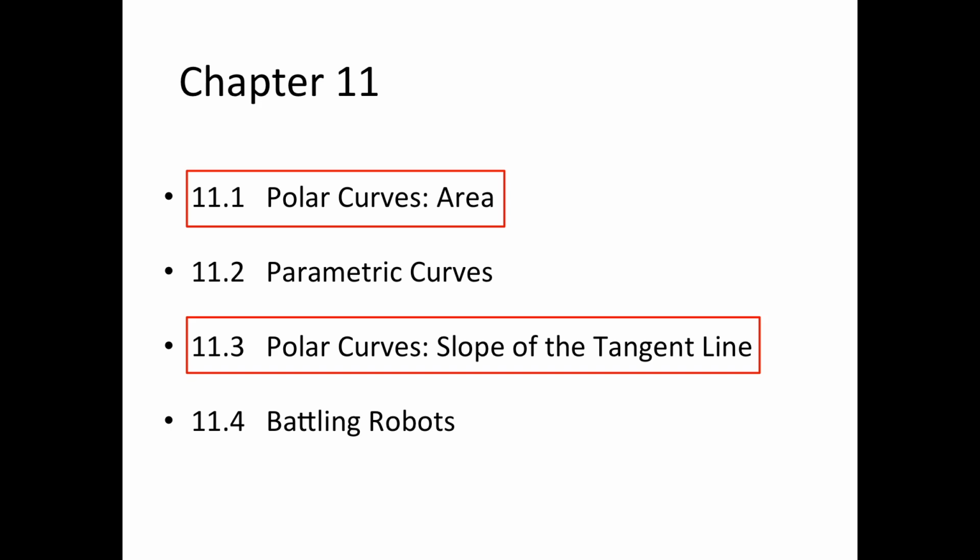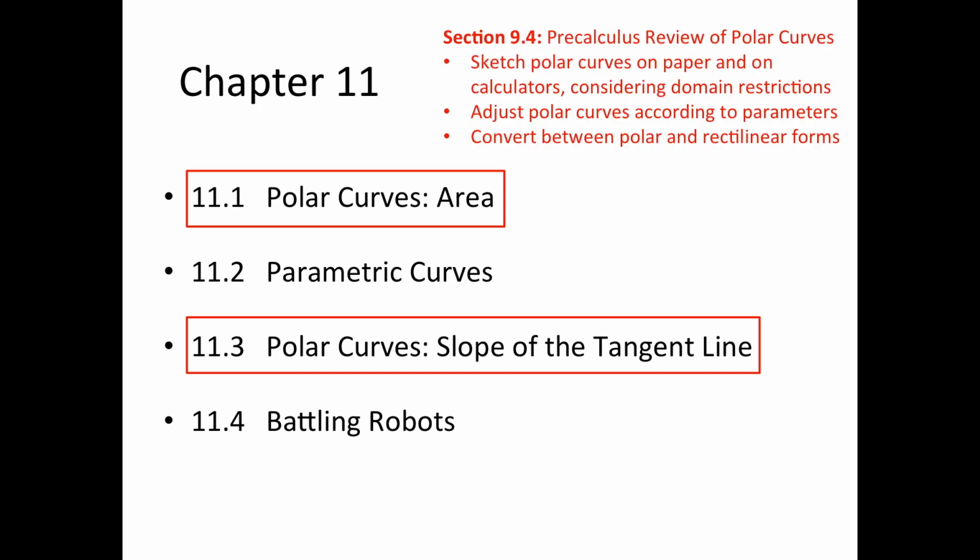Now, both of these sections rely on pre-calculus skills that were reviewed in section 9.4. In particular, your teams should enter this chapter ready to sketch polar graphs on their calculators or on paper, including circles, cardioids, and multi-petaled roses. They should recognize how parameters affect the shapes of these graphs, and also the domain on which closed curves can be traced out. They should also know how to convert a polar curve into rectilinear form.